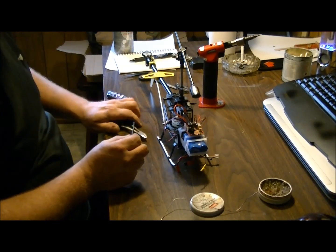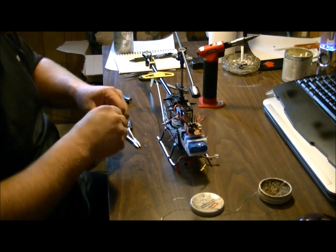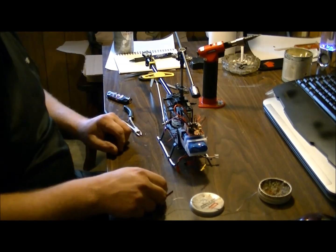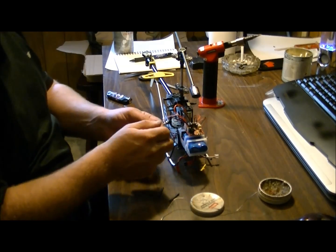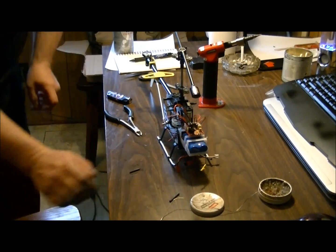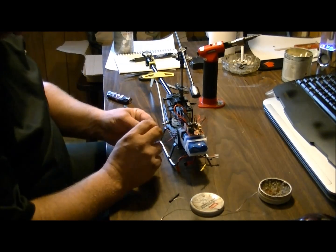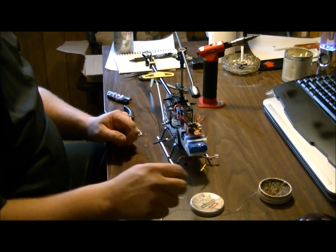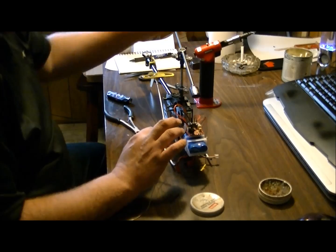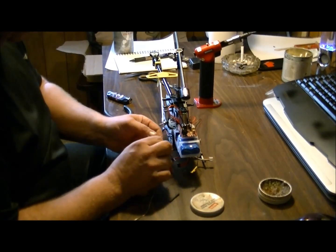You're going to need about an inch of heat shrink tubing. Slide the heat shrink tubing onto the longer wire before you solder — you don't want it to get hot while you're soldering because it will shrink on you too soon. Get it all the way up there as far as you can. This is why you've got to leave a bit of length — you've got to kind of bend your wire around a little bit.